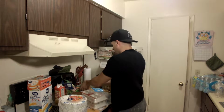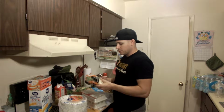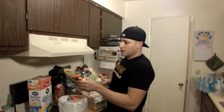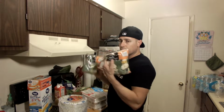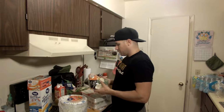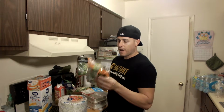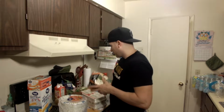Alright, so got some vegetables here. These are not frozen. These are actually fresh. Broccoli and cauliflower, 2 bags of these. These are real easy. You just pop them in the microwave and you're done. So this is good for 4 servings. I'll have half a bag each serving.